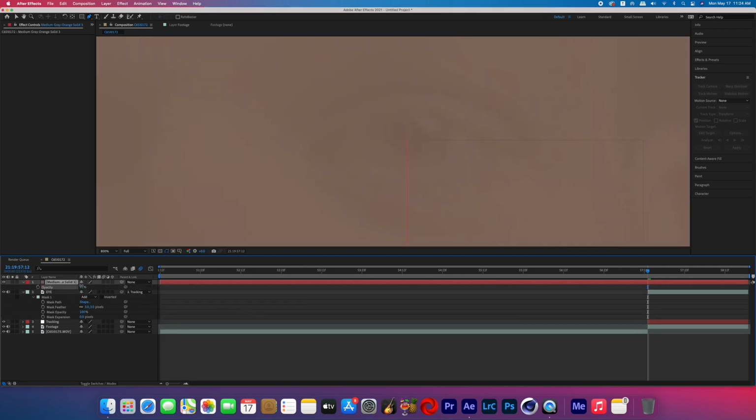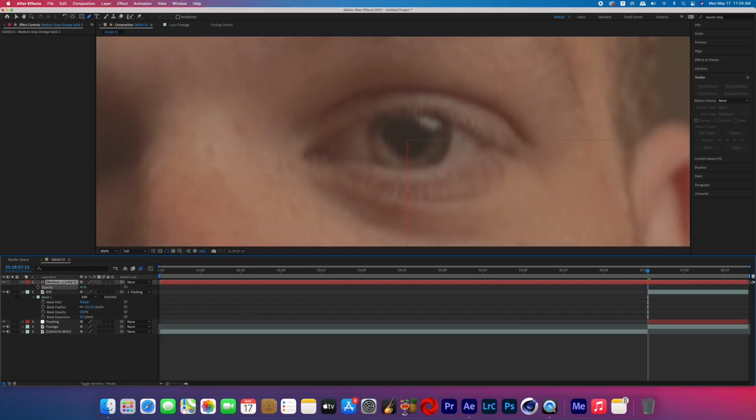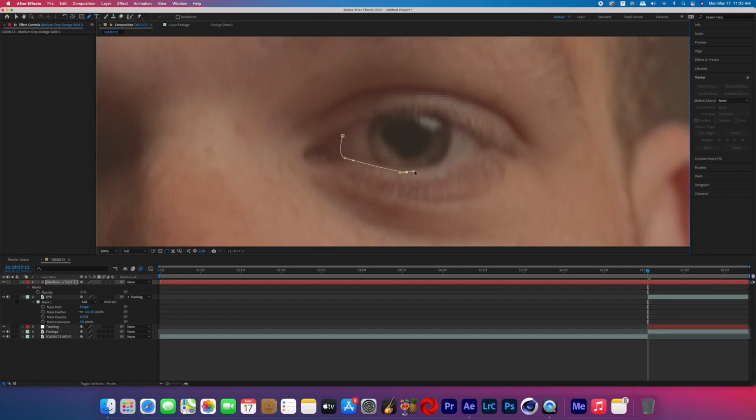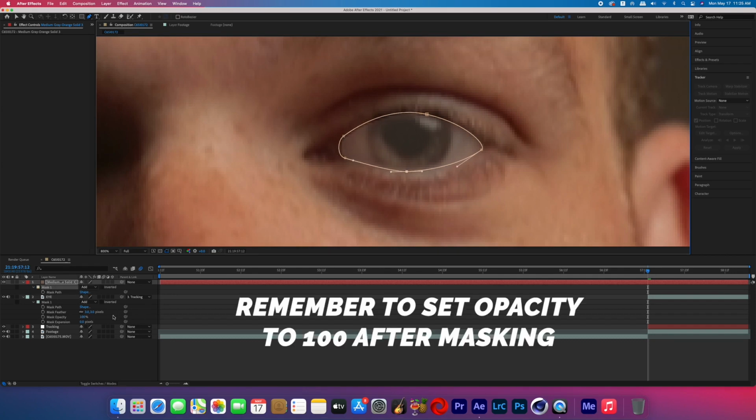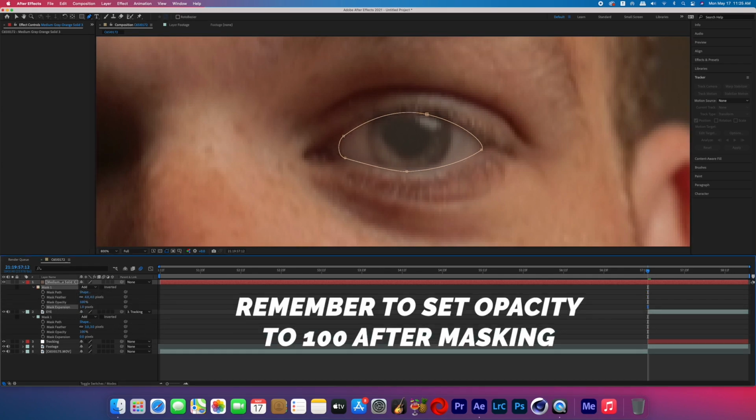And now I'm just gonna hit T on the keyboard to bring up the opacity and lower down the opacity just so I can see where I need to be masking out the eye. Once you've masked around the entire eyeball, then go ahead and boost up your feather a little bit. Try not to go overboard with this. Just try to make it look like it belongs there. What I like to do is go frame backwards, frame forwards between where the effect starts and before it starts, so I can see how well it's matching up as we are doing this process.